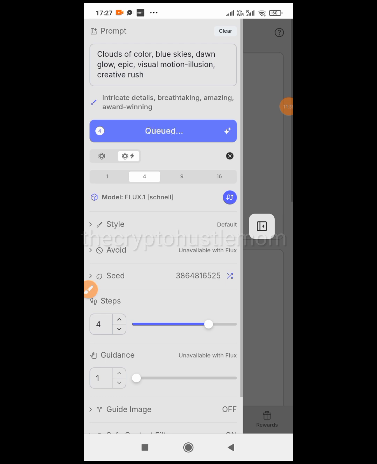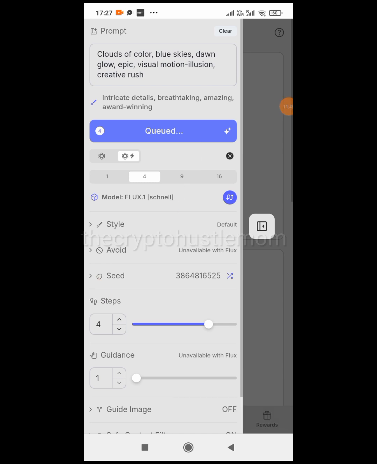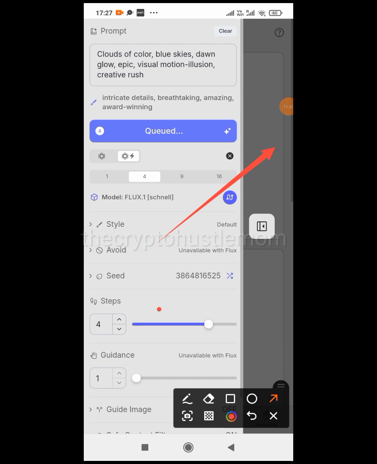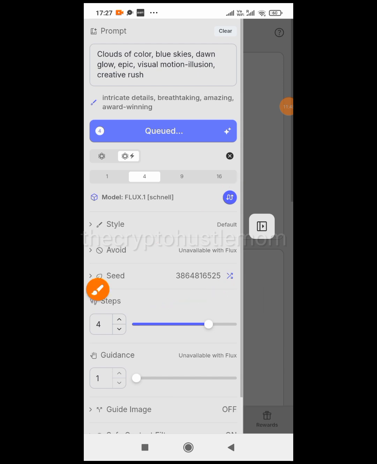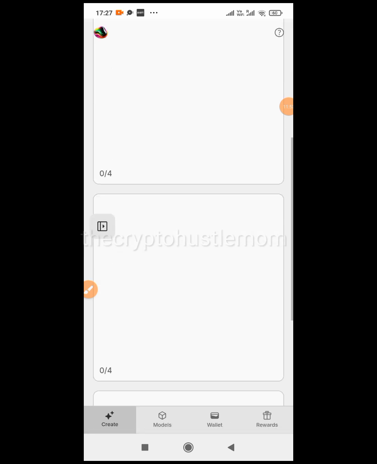Here it is showing queued. So it has created an image for us. What you are going to do is click on this side by side so that we can see the image. So here is the image. Oh, it's still loading. Maybe my network is frustrating me. It's still loading, but you're supposed to see the picture, just a picture of the AI image.